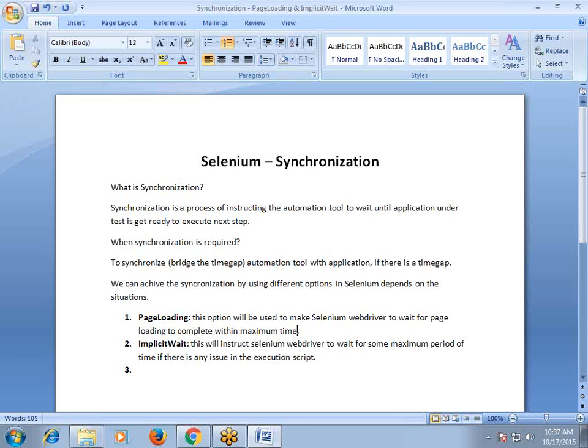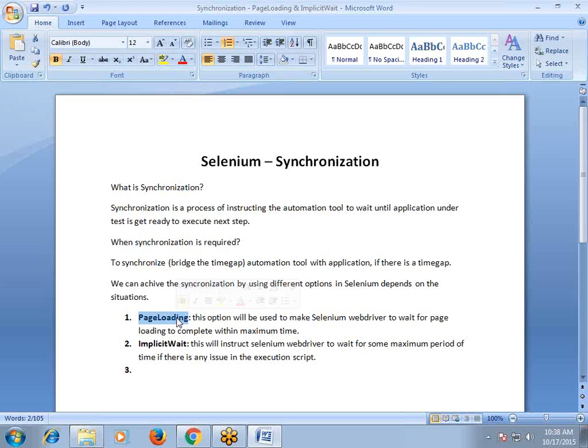Are you clear? In page loading also we can define some time limit. I want to wait for 60 seconds to complete the page loading process. Understand? So this page loading option we use only to wait to complete the page loading process.